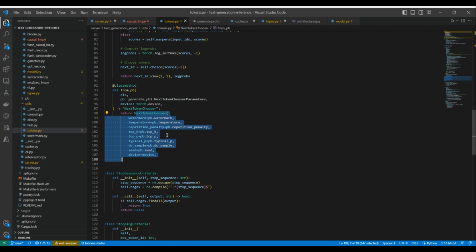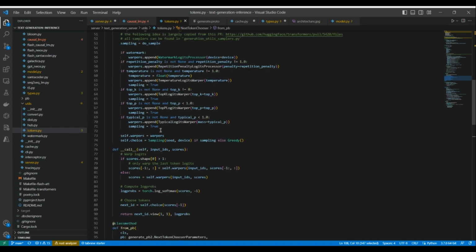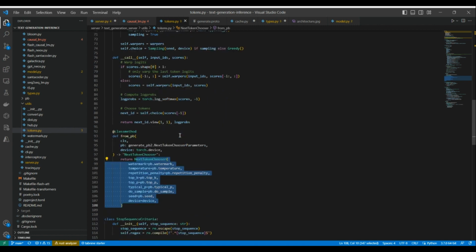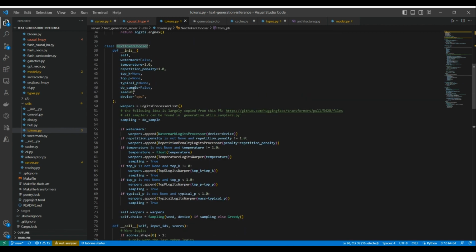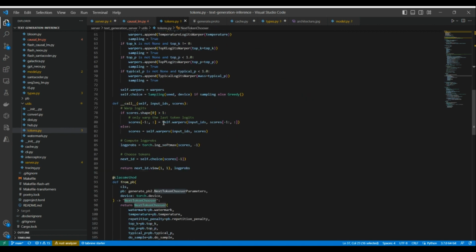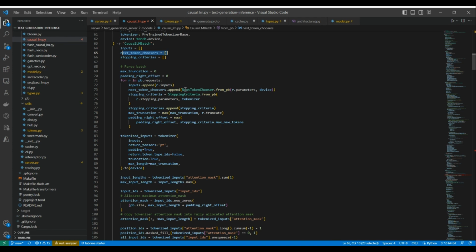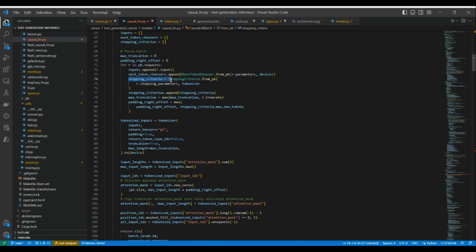So this essentially is all the parameters that are inside here, right? So we're returning this class. We're not calling this function. So we're just going to append this next token chooser. Then with the stop criteria, guys, we're doing literally the same thing that we did with the next token chooser, but in this case, we're passing the stopping parameters.